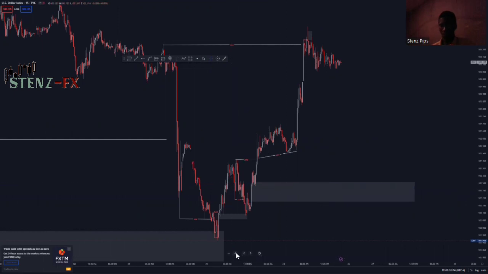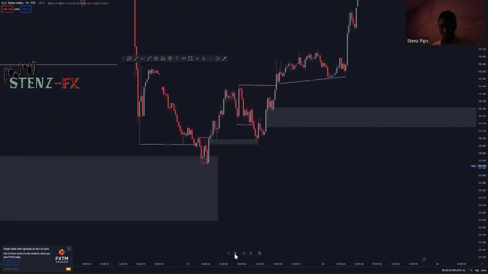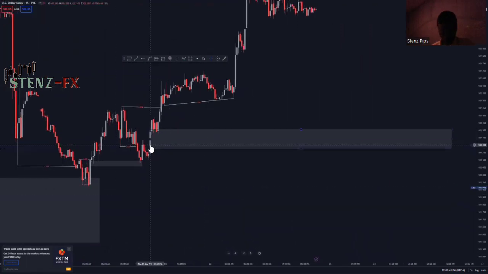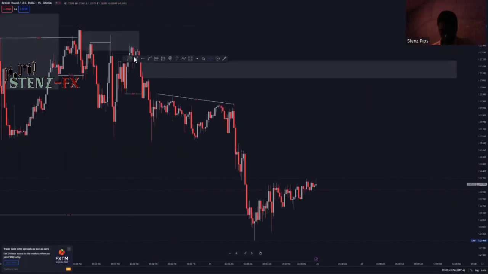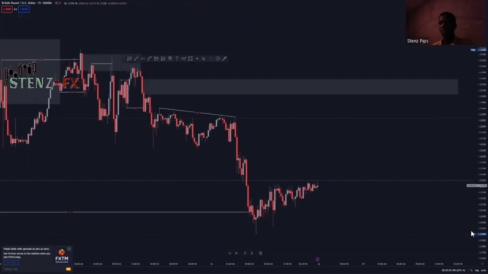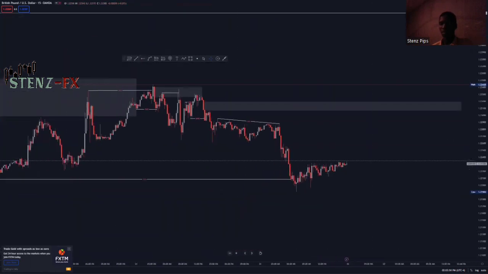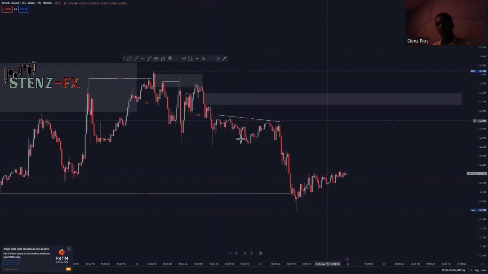If you look, let me show you. See, both formed at the same time, both fair value gaps formed at the same time. 115, 115. So I marked this out as a liquidity. I won't be expecting price to reverse at this point here, but it might reverse. I'm not the market, so it's up to the market. But if price reverses here and fills the fair value gap, it might not be a long sell. Might just be a short reversal, short, then immediately might come back up here.